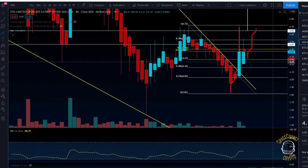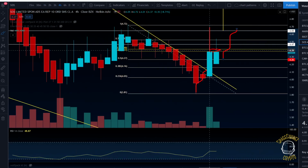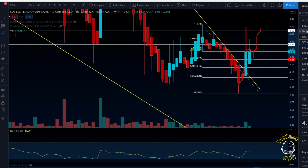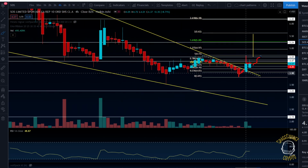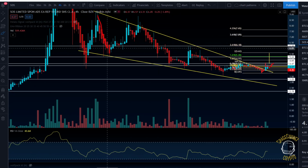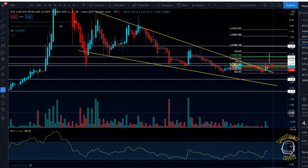And if we look at the 4-hourly as well, we are seeing only wicks here coming to the upside, and actually our bars are closed exactly below this fib pocket of the 0.618 to 0.65, right around $4.37 to $4.40. So our fib retracement levels are acting very accordingly here. We need to break this area here at the $4.40 mark to see our next price target to the neckline at $4.72. But it is still looking very bullish for SOS now that we're actually seeing price come out of this descending wedge that's been happening for the last couple months. So we see a lot of oscillation in this price here. And now we're seeing some momentum to the upside, and we're starting to see a lot of volume. So that's a very good thing to see. SOS is still looking bullish.